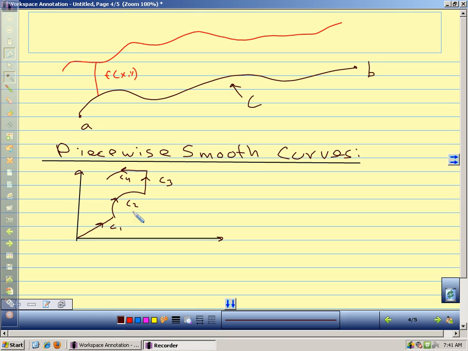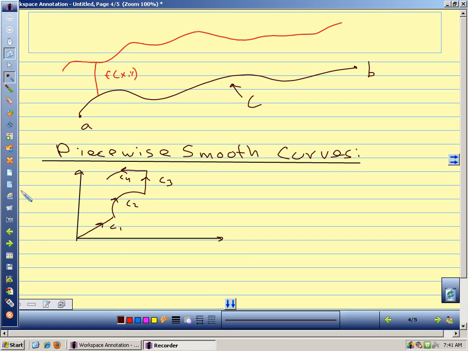Questions before we do a couple of examples? All right. So we've defined our line integral. We have come up with a way of evaluating it. We've given it a couple of interpretations depending on how we want to interpret the curve and the function. And we've talked about piecewise smooth curves where we can just sum our line integrals over the curves.